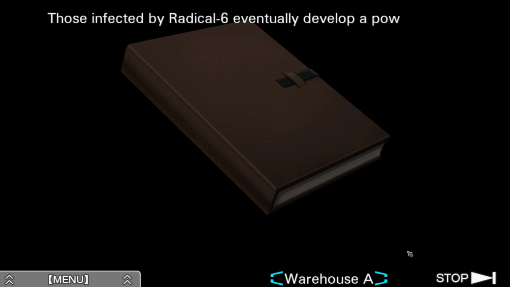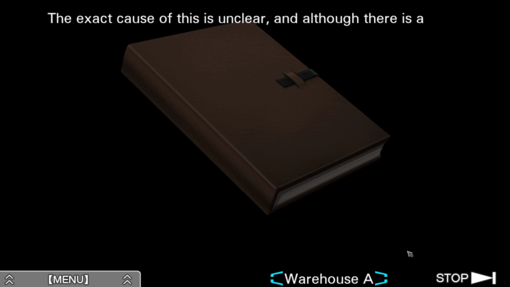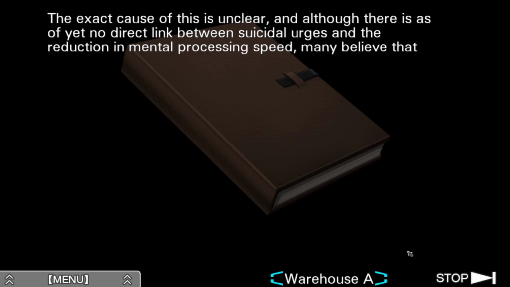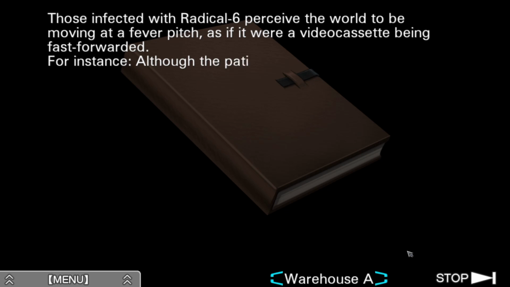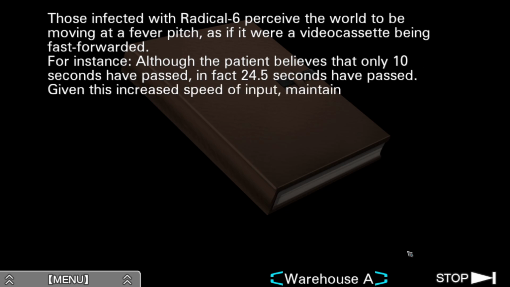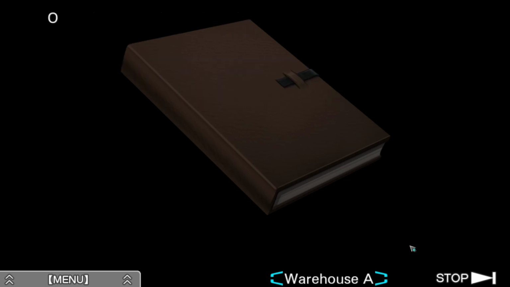Those infected by Radical 6 eventually develop a powerful urge to commit suicide. The exact cause of this is unclear, and although there is as of yet no direct link between suicidal urges and the reduction in mental processing speed, many believe that they are not unrelated. Those infected with Radical 6 perceive the world to be moving at a fever pitch, as if it were a video cassette being fast-forwarded. For instance, although the patient believes that only 10 seconds have passed, in fact, 24.5 seconds have passed. Given this increased speed of input, maintaining the ability to observe and reason would become a Herculean task.